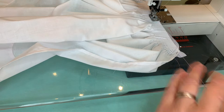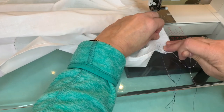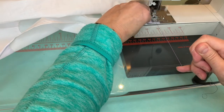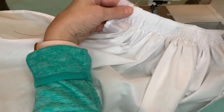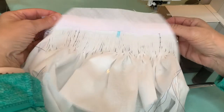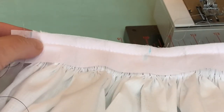Right before I get to that center pin I take it out, because you don't want that giving you some kind of funky looking pleat. Just make sure that you keep the top edge of the gown and the top edge of the bias band even with each other. Once I take my pins out, I can see from this side it doesn't look like any of the pleats got funky or twisted. Turning it over, you can see that it has shifted ever so slightly from the center point, but it's not enough in my opinion to pull it out.